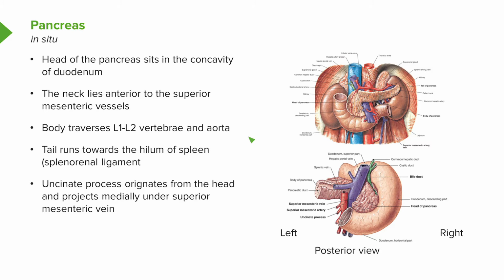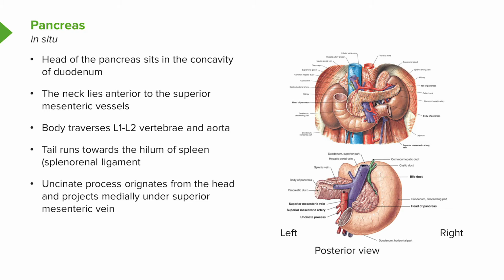If we look here, we can see we have what's known as the uncinate process of the pancreas, and that is lying inferomedially, running away from the head. We can see we have the horizontal and the ascending part of the duodenum. Now, importantly, these two superior mesenteric blood vessels are lying anterior to the uncinate process and the horizontal part of the duodenum.